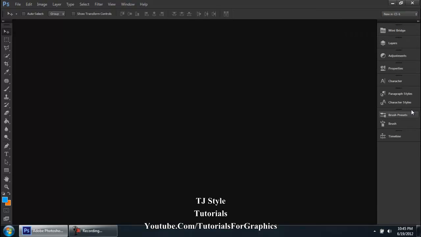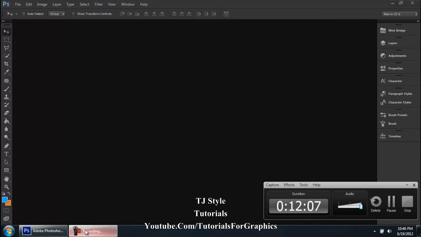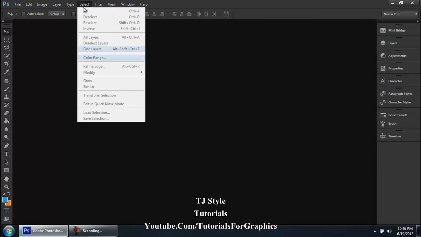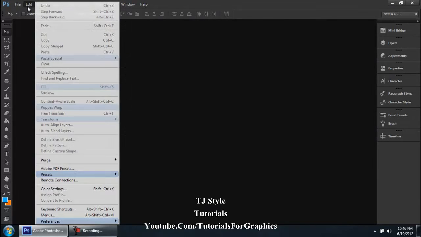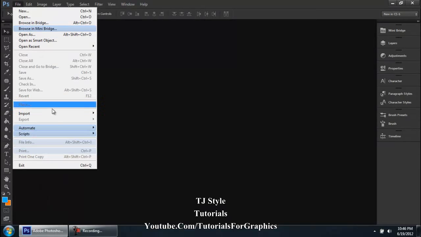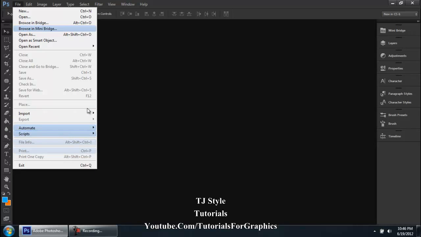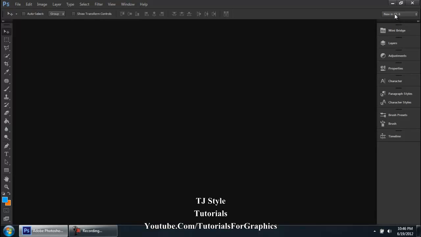New in CS6 is a very interesting kind of workspace, which will only show you those different panels which have either been added into the new CS6 layout or modified to a great extent. If you go into Select, you can see all these different panels now have this bluish line, which basically means all those new things have been added to Adobe Photoshop CS6. Now I'm going to switch my workspace back to Essentials.